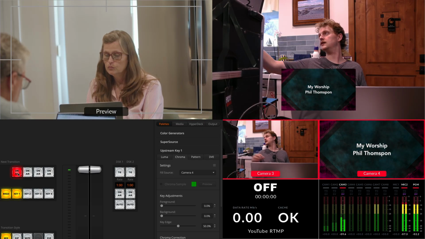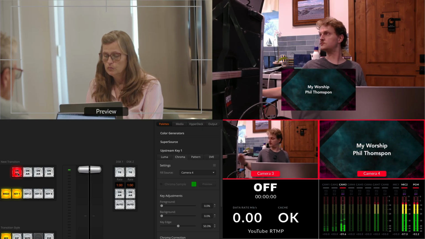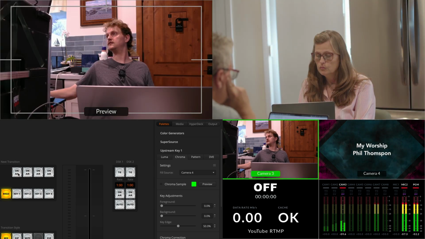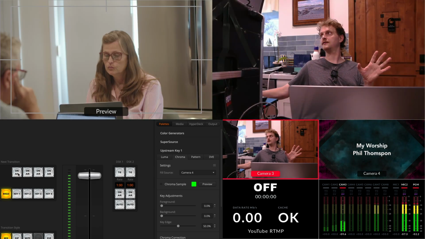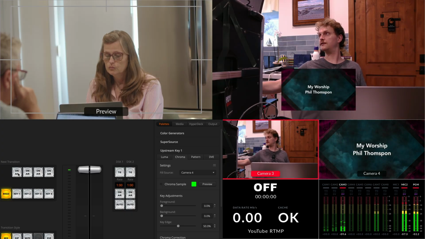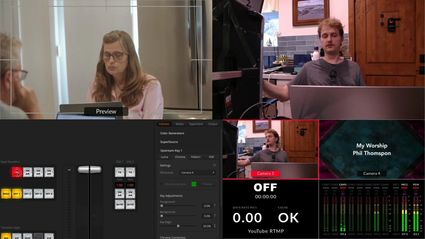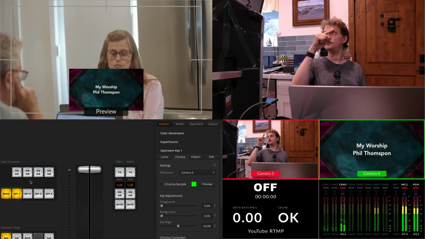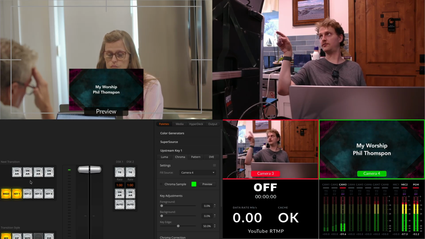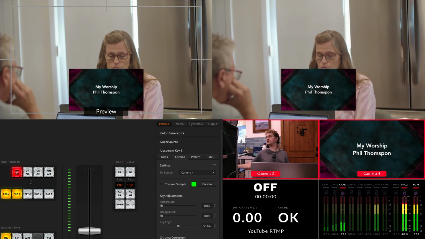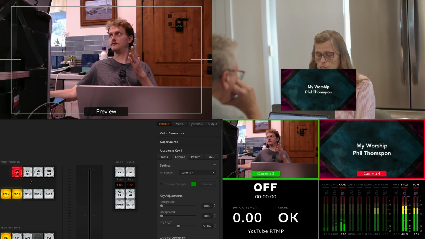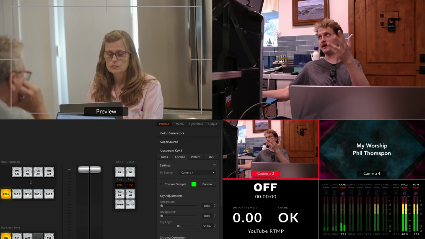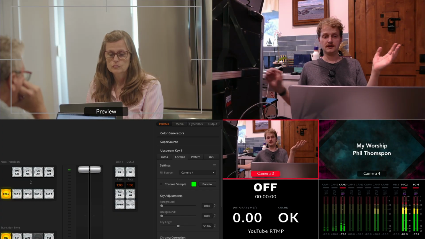The difference is that when I switch back and forth between these cameras, it's now turning that effect off and on with who I'm following. So if this is key one, notice that in the preview is my slide overlay, not in my program, and I'm swapping them over. Even though I'm not on screen anymore, the lyrics are there, and now I'm on screen and the lyrics are gone.